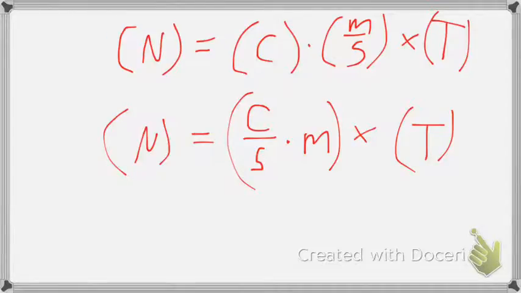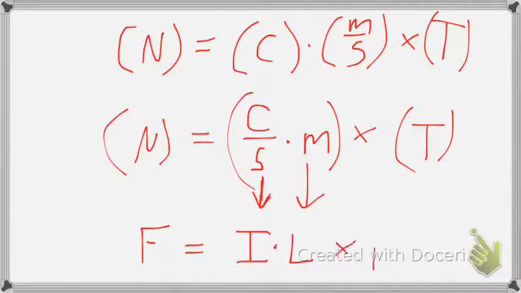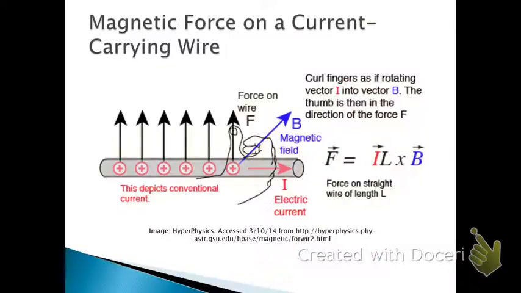What this tells me, if you remember the definition of current, is that it's just charge per time. I can also find the force on a current-carrying wire as just the current times, well, meter, that's the unit for length, some sort of length, and Tesla is the unit for magnetic field. And this actually is the equation for the magnetic force on a current-carrying wire.